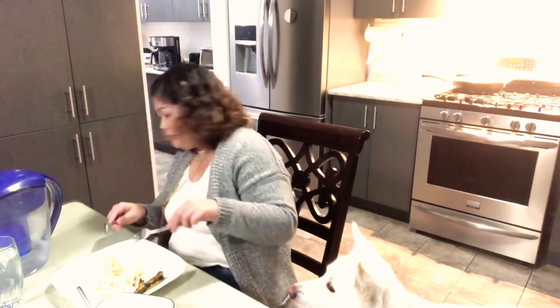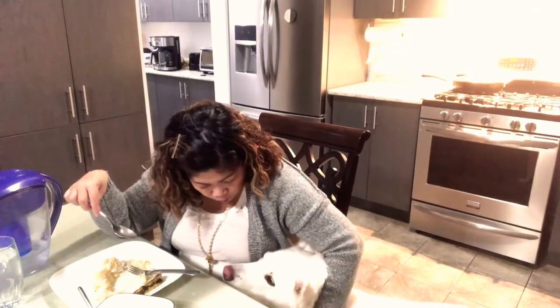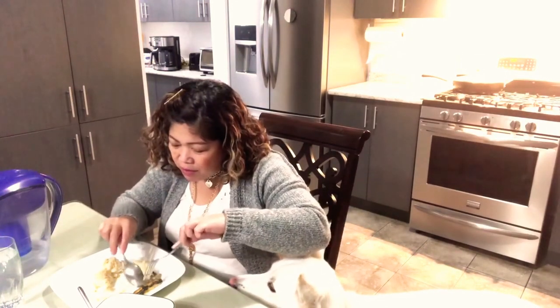Okay. Ano? Anong gusto mo? Gusto mo isda? See, Casper also wants the fish. Come this side. This side, go here. You want the fish, baby? Hmm? There's my dog. You're not allowed, baby. You're not allowed to eat this.